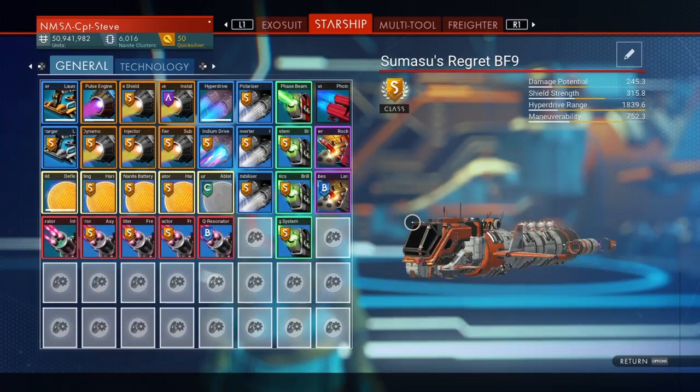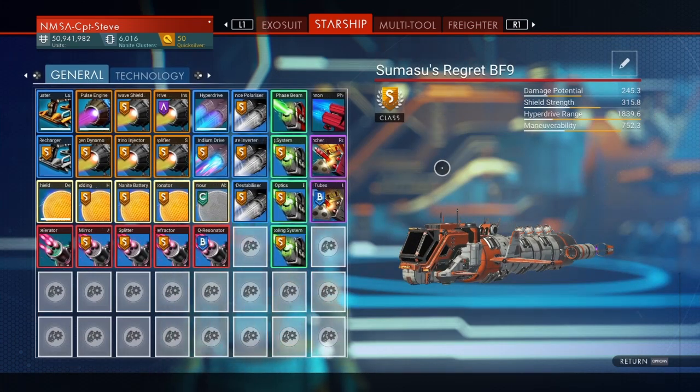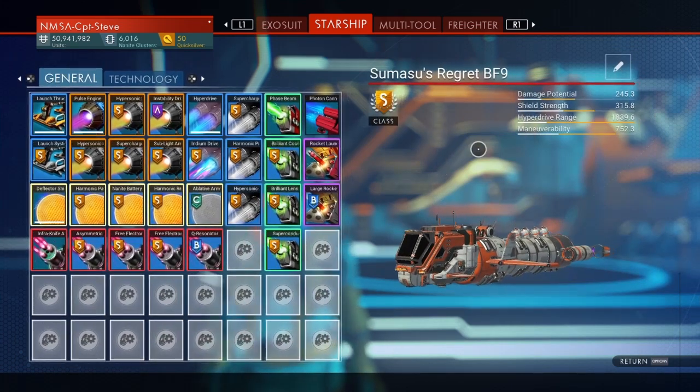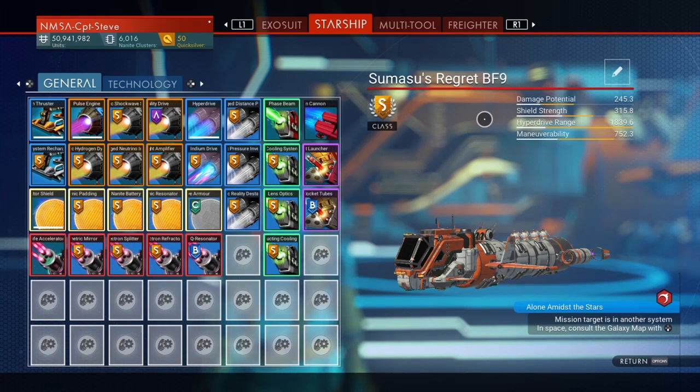So this is the actual layout of this ship. As you can see, it's doing quite well. Maneuverability is fairly high, hyperdrive fairly high. It's an all-rounder really, but the hyperdrive area is maxed out on this ship. I don't think you can make it any higher than that for a shuttle.